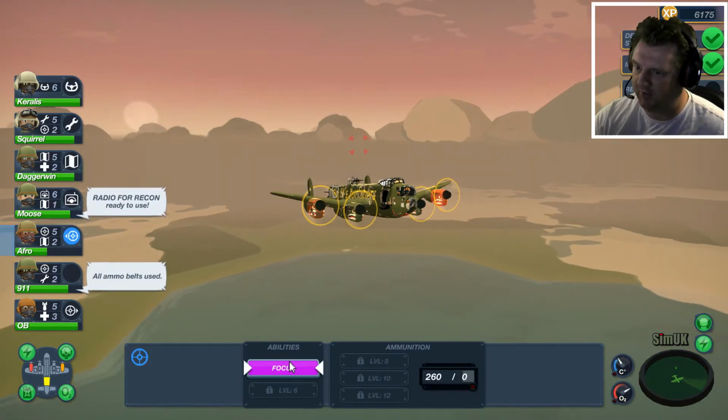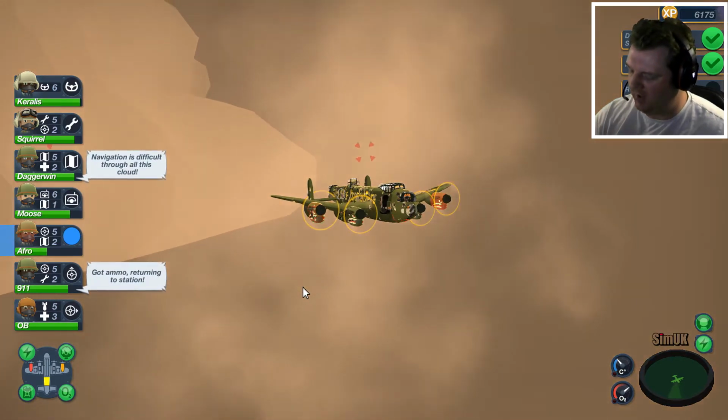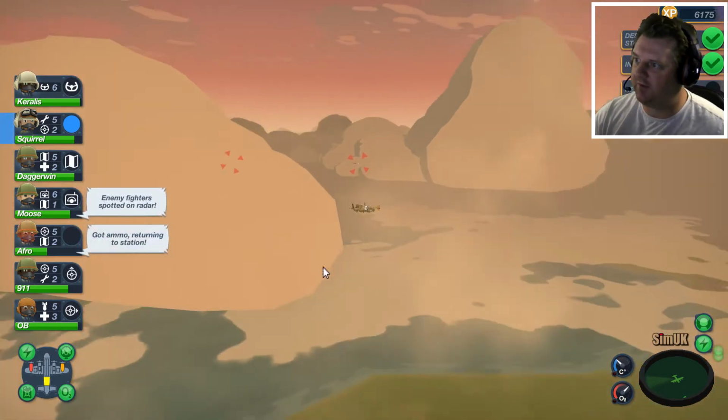We need to reload. Quoddy Afro's not got many bullets left, but he needs to reload as well. Let's get Squirrel in a gun here, I think. I know things are tight.